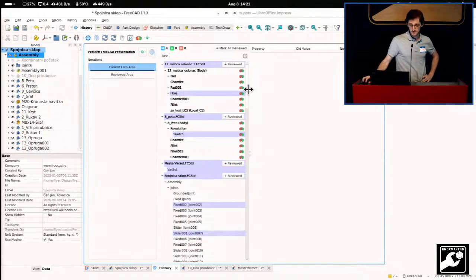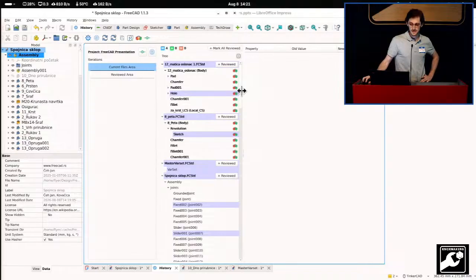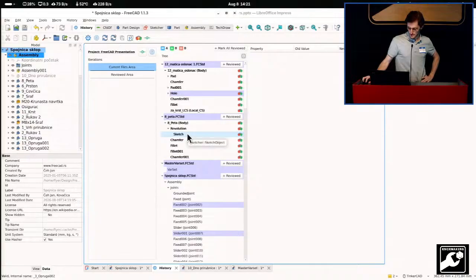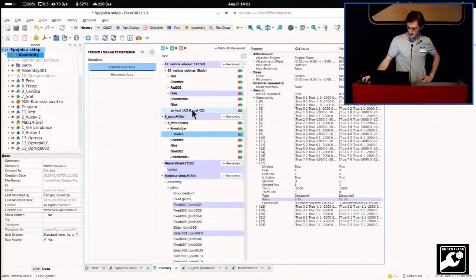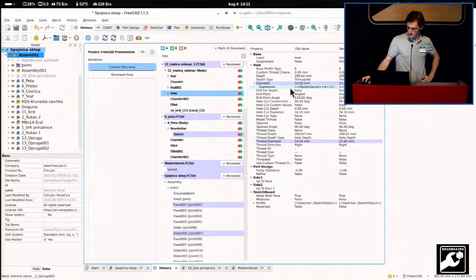It has bit me so many times that I have actually made a rule: if I make a one-line change in programming or a tiny change in the CAD model, I have to review it, because there might be something that you don't understand that happened, right? So in our case here, we have a sketch. Or no, sorry, it was this hole that I changed here, right? So we can see, okay, it changed from 19.5 millimeters and now it's 23 millimeters.